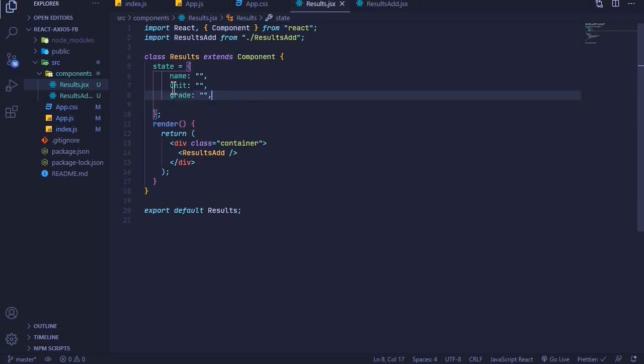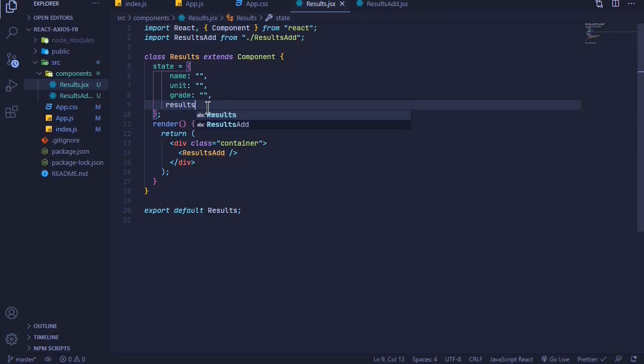So this name, unit, grade is a single result, and we'll be handling its state here. But also, once we fetch the data from the database, we will have a results array, so we need to include it in our state.